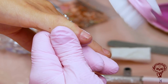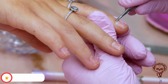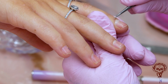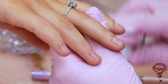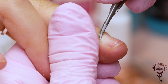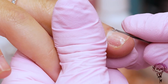Because we're not using an electric file, there may be some bits of non-living tissue that can be cut. It's something that I try to avoid, but when you're not using an e-file, sometimes it's literally the only way you can get rid of any little stragglers. These scissors are the Nailed by Lucy ones, aren't they? But there's the Katie Barnes ones as well.